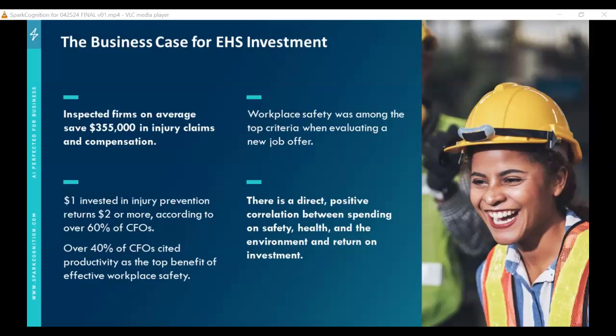And I think, John, you might have mentioned that there is a tool you've been working on to try to help folks out with this? Well, yes, and I'm sure a lot of you have your own data on company-specific injury costs, injury rates, incident types, et cetera. And whenever you have specific data like that for your own business case, that's going to be the most impactful thing to use. But not everyone has that type of data.